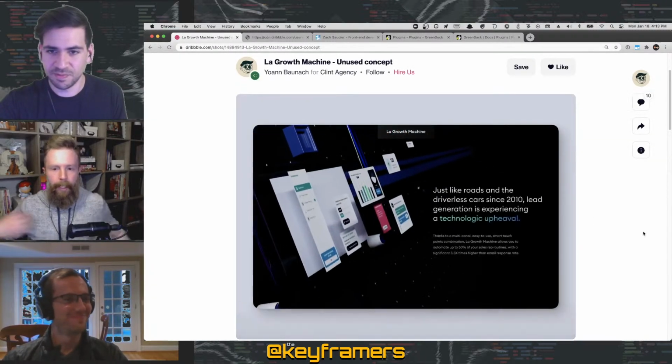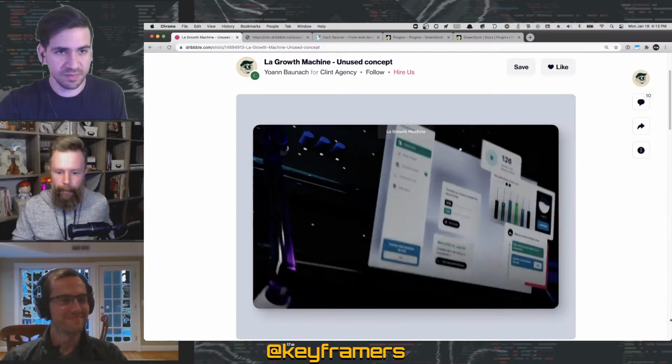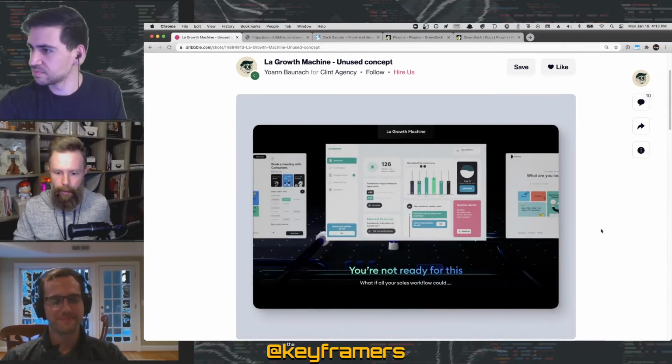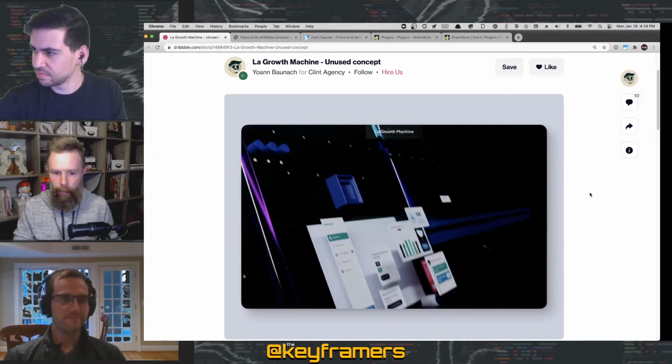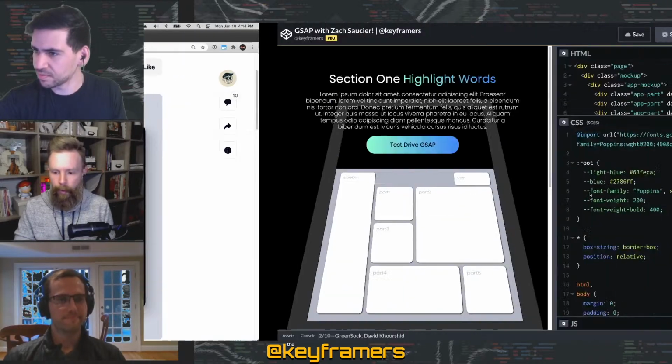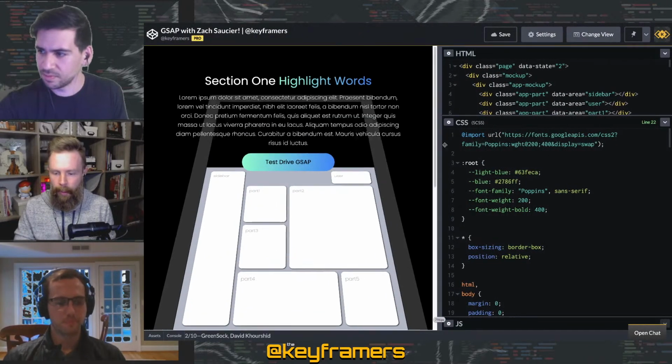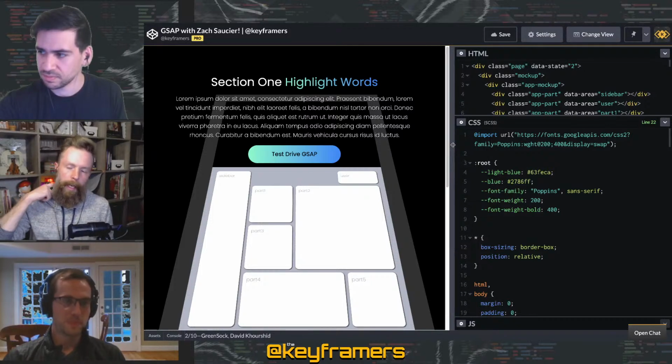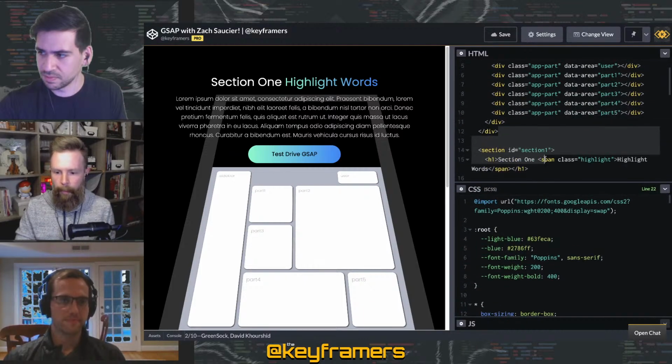Well, back to this animation, we probably won't need Flip too much here because we'll probably be controlling most of it just directly with GSAP. But getting into it a little bit here, I did just a base amount of setup so we wouldn't have to spend too much time on scaffolding.